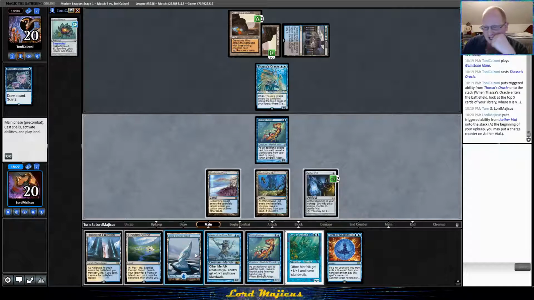Do I cast the Force of Negation with mana? But I might have to cast... You know what? Maybe it's better to just play the two Lords and pitch the Silvergill to Force. That might be the fastest way to do this.